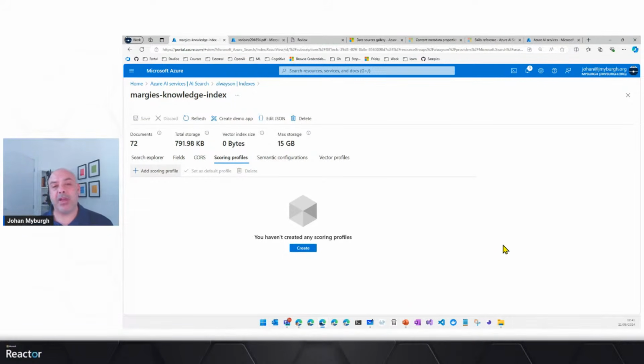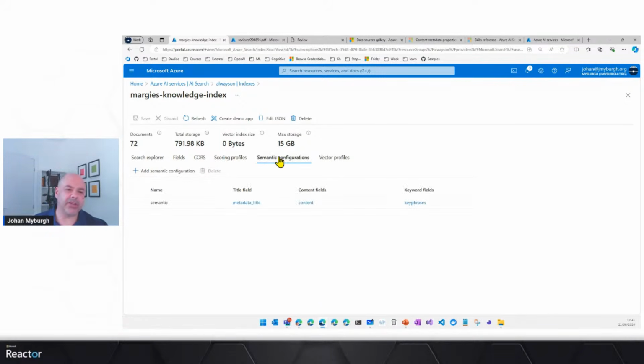So maybe if I was building some search components and some OpenAI applications around this knowledge base, I might say, oh, hang on, what we want to prioritize is these and these different items, and this inevitably also affects the result. So you can see you can go and add some of these.